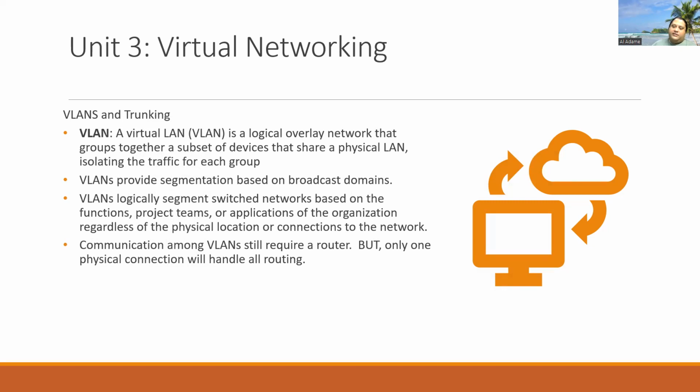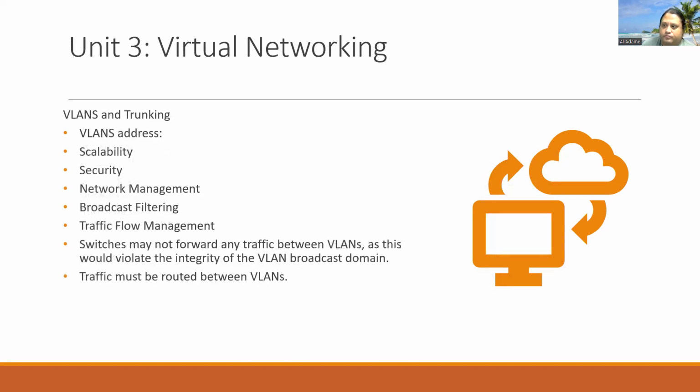Communicating among VLANs will still require a router, but only one physical connection will handle all routing. Moving on. So what do VLANs address? And I'm not talking like MAC address. I'm just thinking, what did they figure out for you? What can they do? Scalability, security, network management, broadcast filtering, traffic flow management.